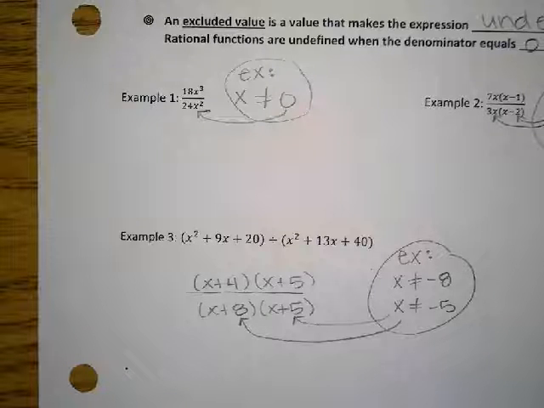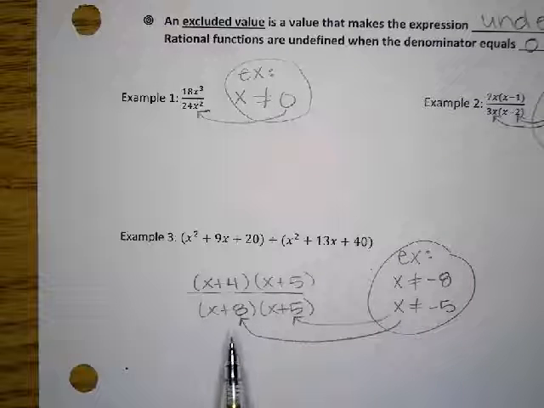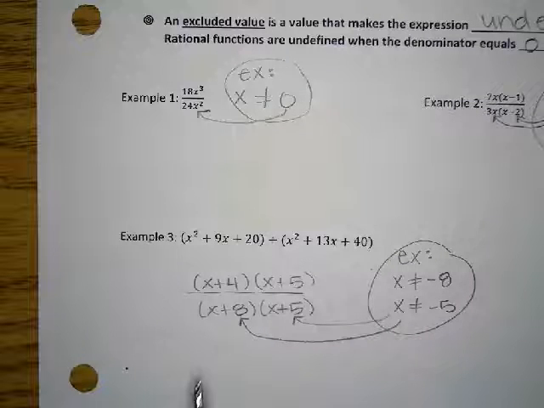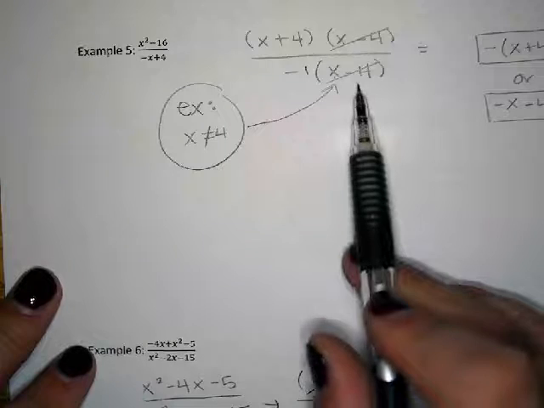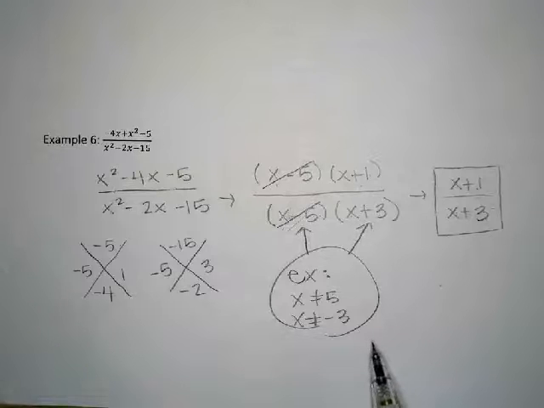Yes? Okay. Do we see how there's more than 1 or if there's just 1? Yeah. But or there's 0. Can somebody tell me a situation where you could maybe not have an excluded value at all? If there's no x value. Not if it cancels, but if in the original problem there's no x. If it was just a number. Yeah, because remember, it's before they cancel out. It's not after they cancel out, it's before. So if you were doing a problem and it was just like x plus 2 on the top and then like 5 on the bottom, if there was no x on the bottom, you'd have no excluded values.